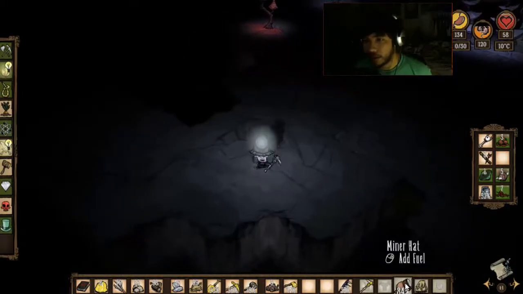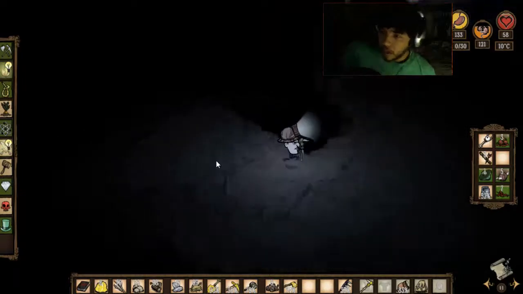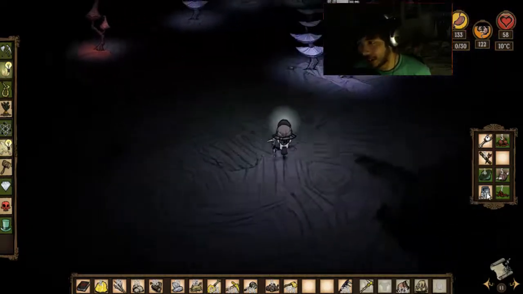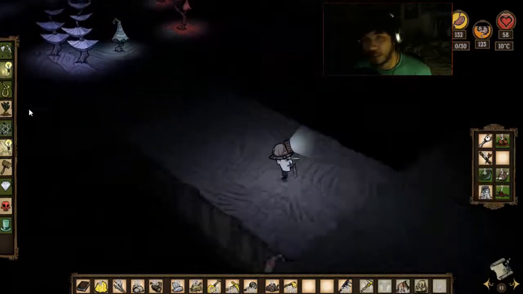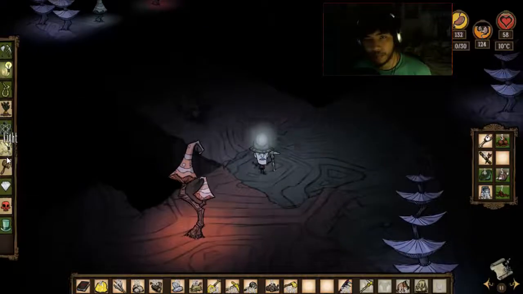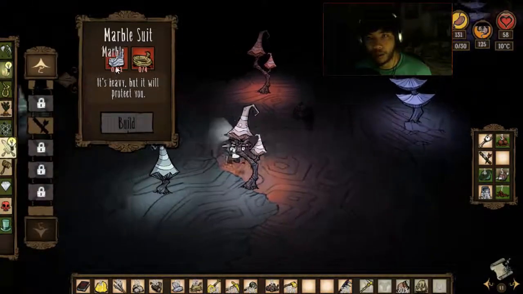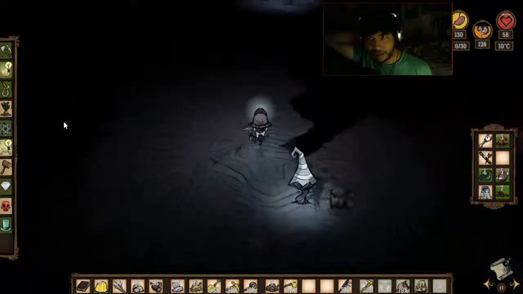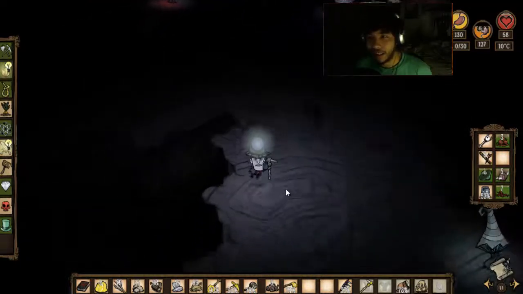And we are out of light bulbs. That's not good. Things are getting a lot hectic. Marble suit is at 50%. How much do I need to make another marble suit? 12. Oh my god. I think I have 12 more back in my place. Probably not. That's a big cost. It's starting to lag again.